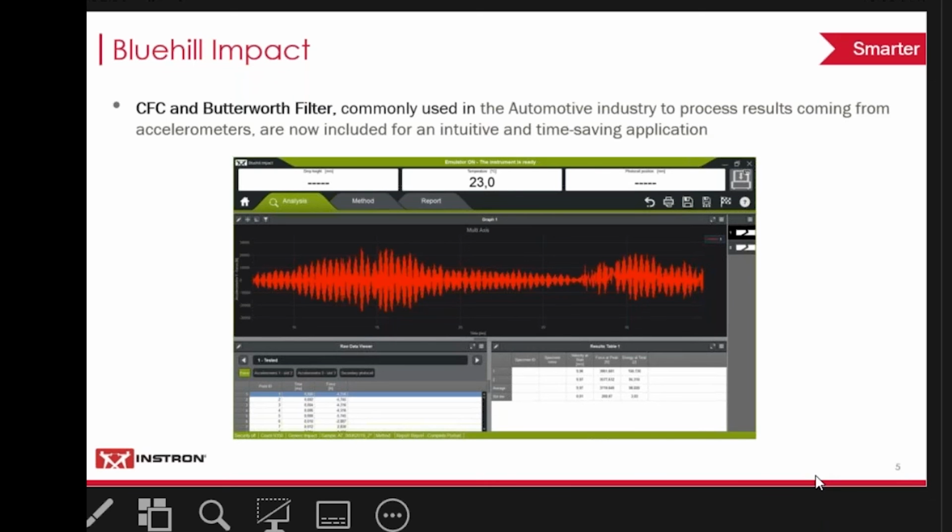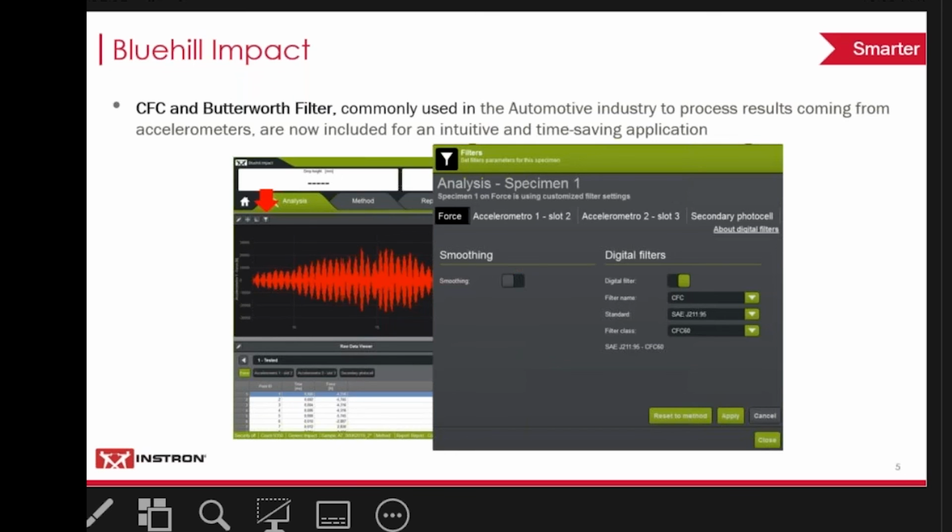You can apply them, as I noted earlier, either in the test method, but most commonly they're used in the analysis phase, and you can access these simply by clicking on the filter icon when you're in the analysis and you have your test open.